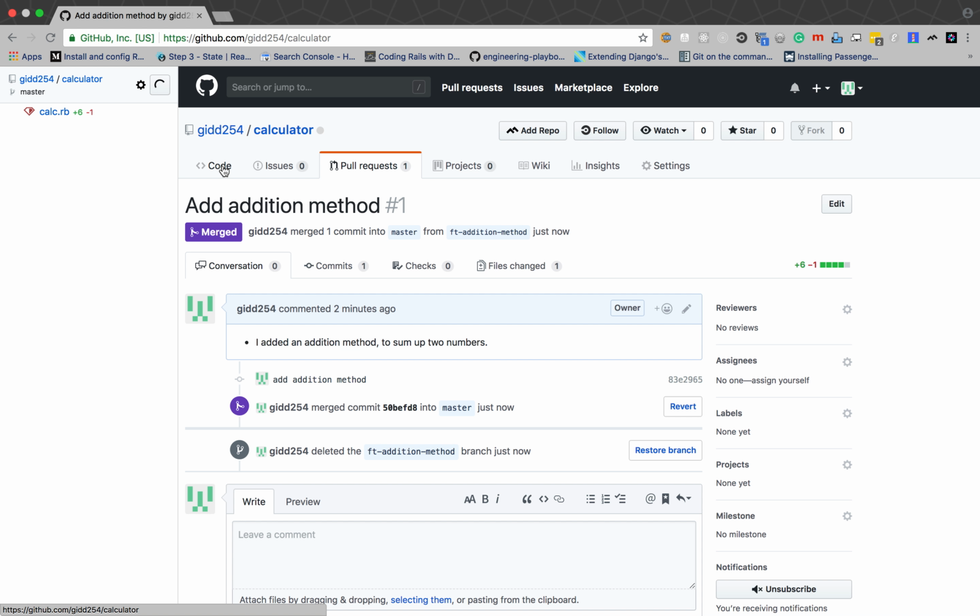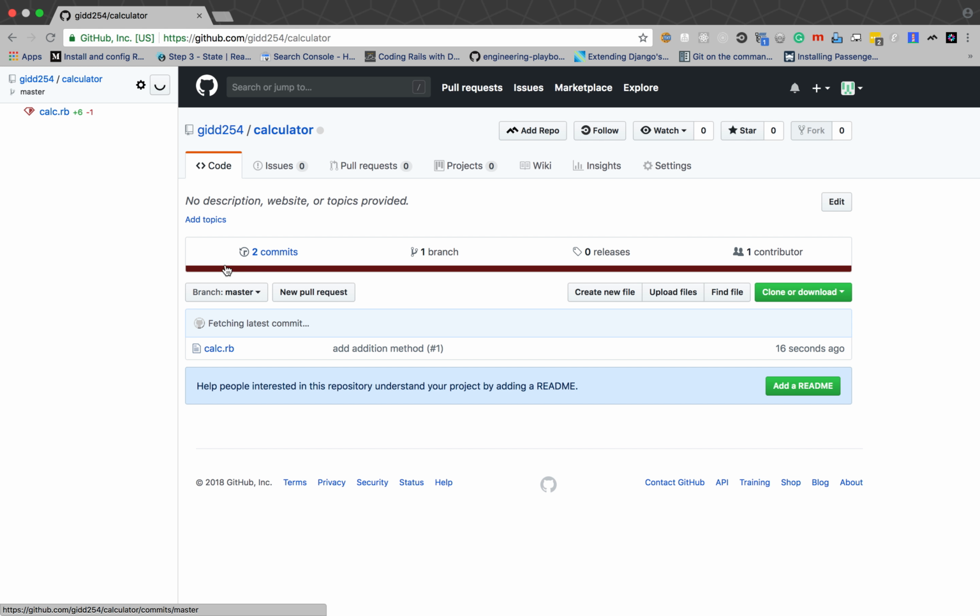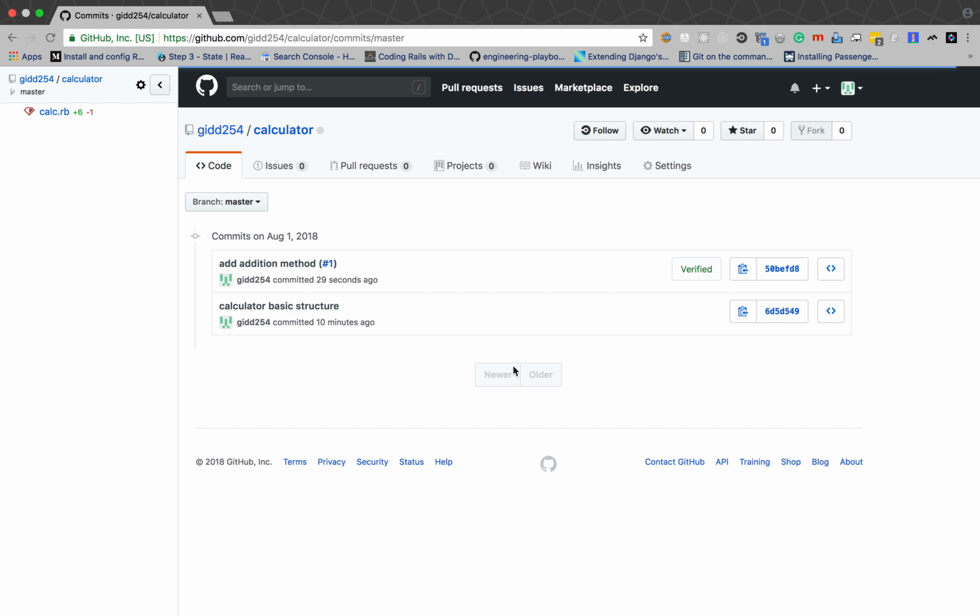So if we click on code, we will see that our master branch now has two commits. If you click on this section of two commits, you will see that this was the first commit message that we pushed, which was just to create the basic structure of the calculator class.